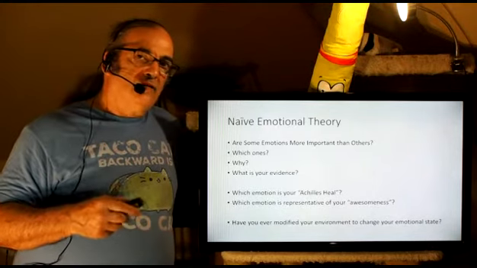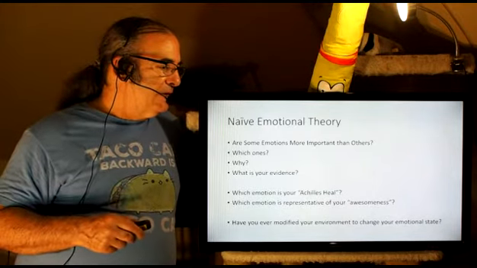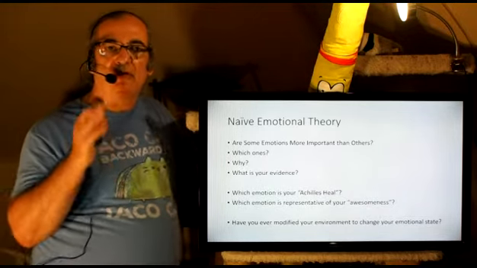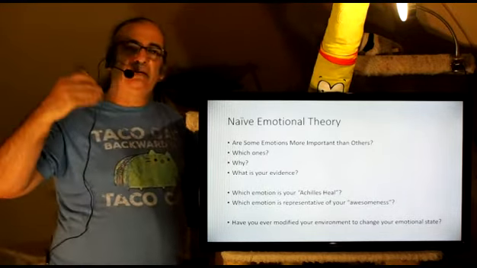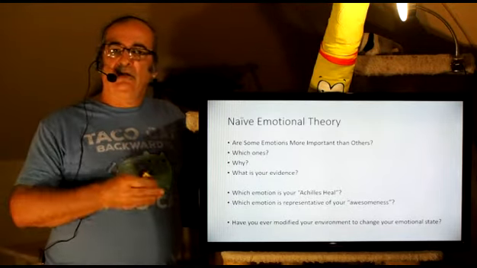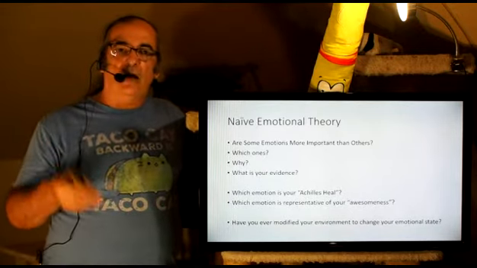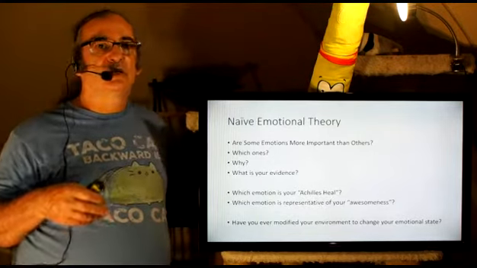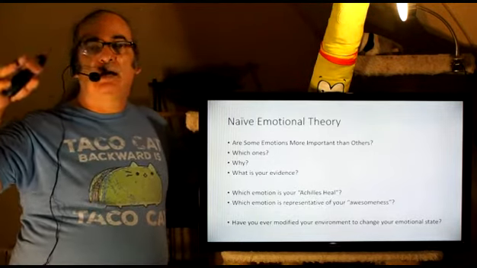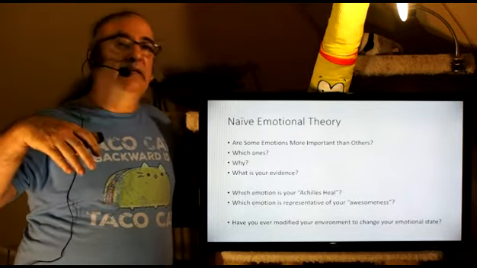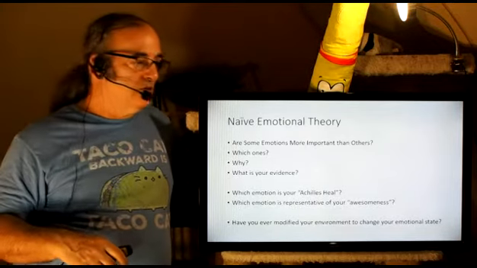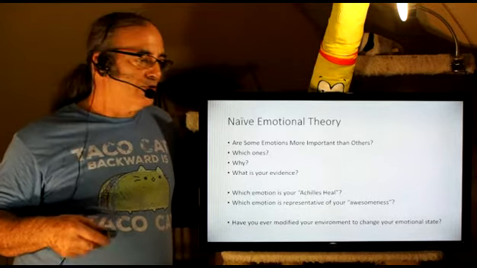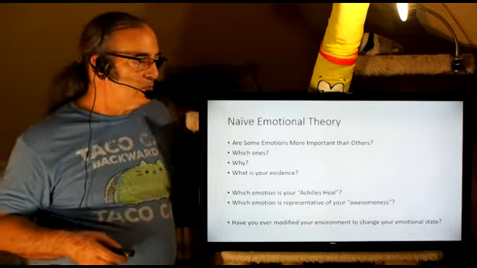Now let's talk a little bit about naive emotional theory. Are some emotions more important than others? And a naive emotional theory is not to insult. We operate on naive emotional theory. We learn naive emotional theory from the time we're toddlers, probably before that, probably in infancy. Some might argue even in the womb, I don't know about that. But certainly in infancy through toddlerhood, we're beginning to develop theories about the way the world works, and emotion is one of the components of how the world works.